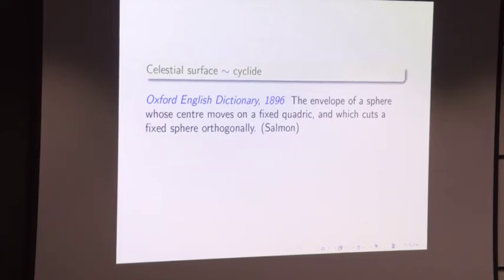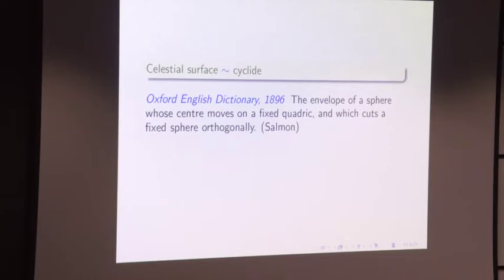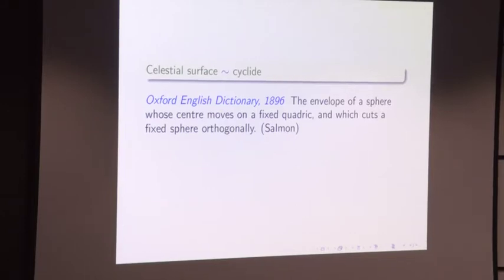And so, I think the standards really came down. So this was written for the general, well-educated English public. And I still cannot completely decode this definition. It seemed to have been very helpful to people. And the new edition reproduces this and just mentions that it hasn't been updated since 1896, which I understand.